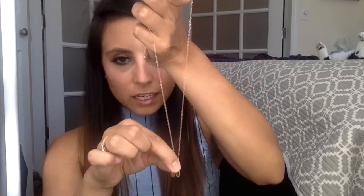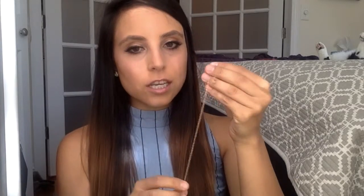My next favorite is a jewelry favorite and this was a gift from my best friend. It is a beautiful rose gold necklace with a little J and a little E, and my best friend got this for me during my engagement. I love it so much and I was wearing it so much this past month. It's rose gold so it matches my wedding ring and my engagement ring. She got it from Etsy and apparently the store makes more of these letters, so if you have kids you can get their little initials — it's so classy and dainty and feminine. The only bad thing is the clasp broke, so I have to get a new clasp.